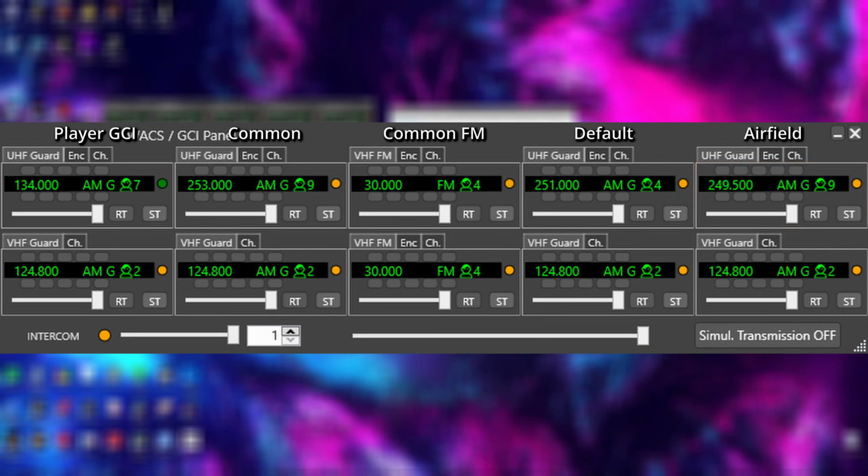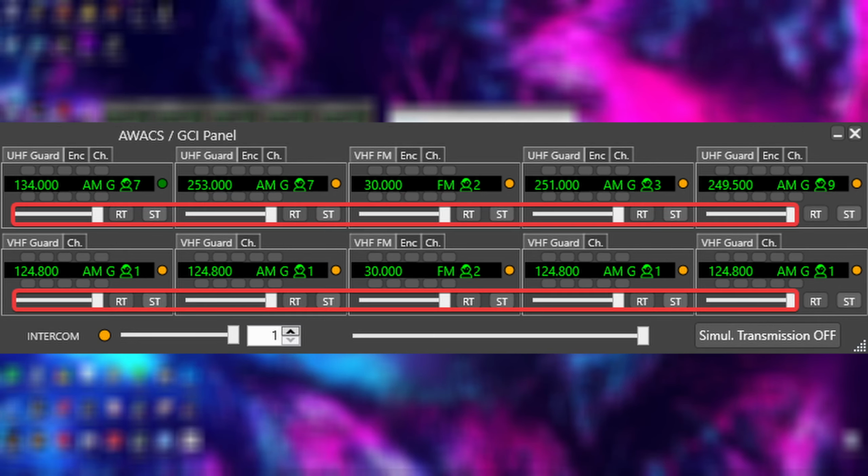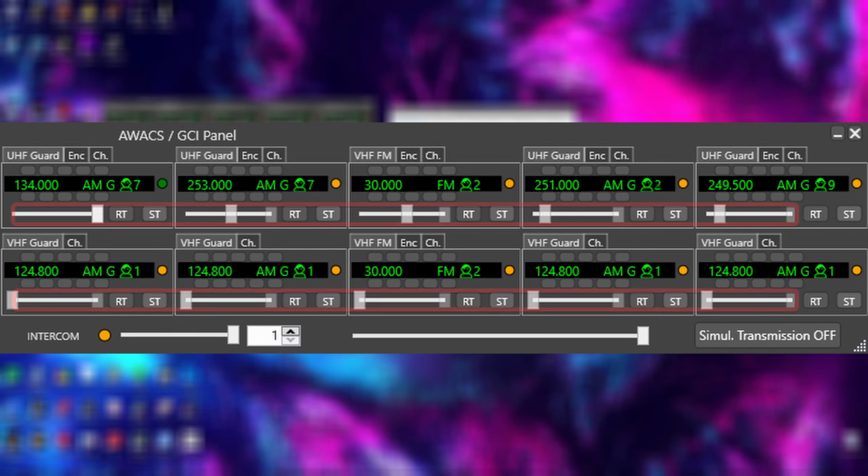Although you will mainly be using frequency 134, it is good practice to be monitoring all of these frequencies as they are some of the most commonly used, and you may end up needing to use one of them at some point. You can turn each of these radios down by dragging the sliders to the left. Personally, I would mute most of these, with the exception to 253, which I leave at half volume, and obviously leaving 134 at max, since that is going to be your radio.